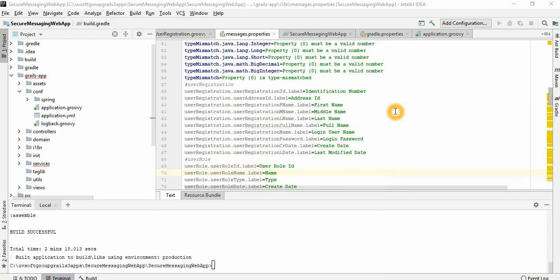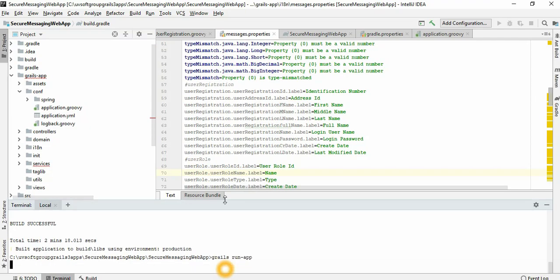So now we are ready to build our versions. We did all the necessary configuration and development, and now we need to build our executable jar files, then copy those jar files to any client machines, and run or install the jar files on the client machines. Let's see what I can do. If you try locally, you can run the Grails command run-app to check that your application is running.